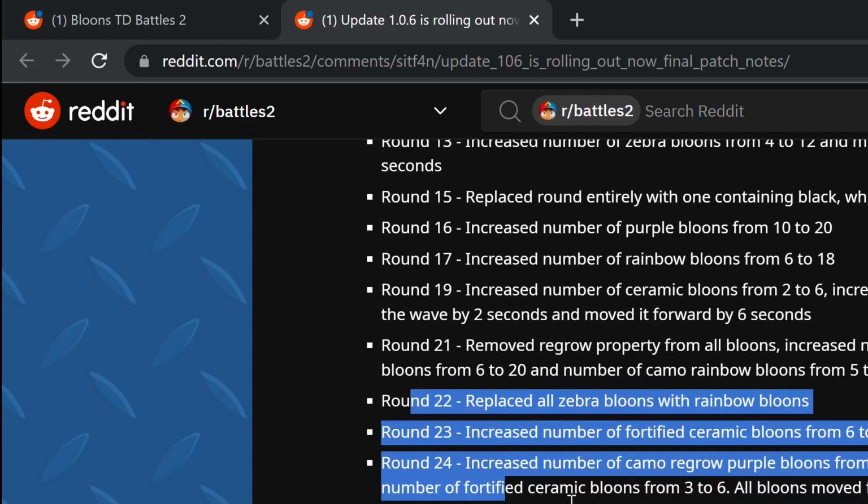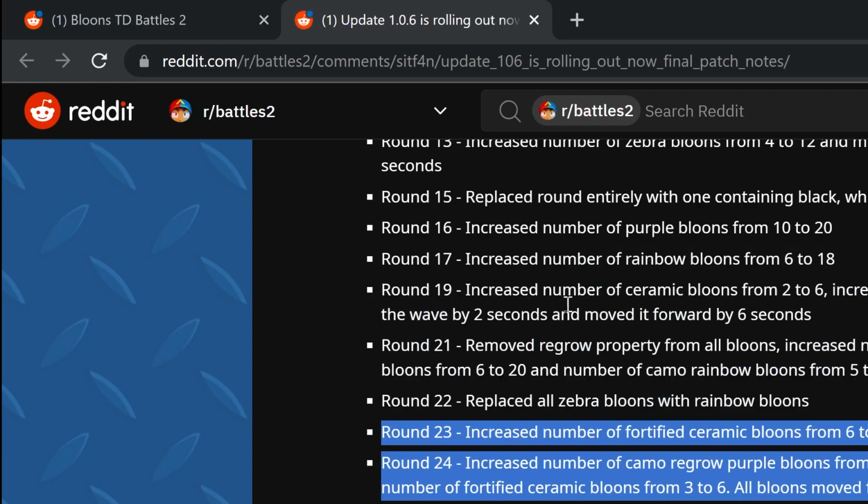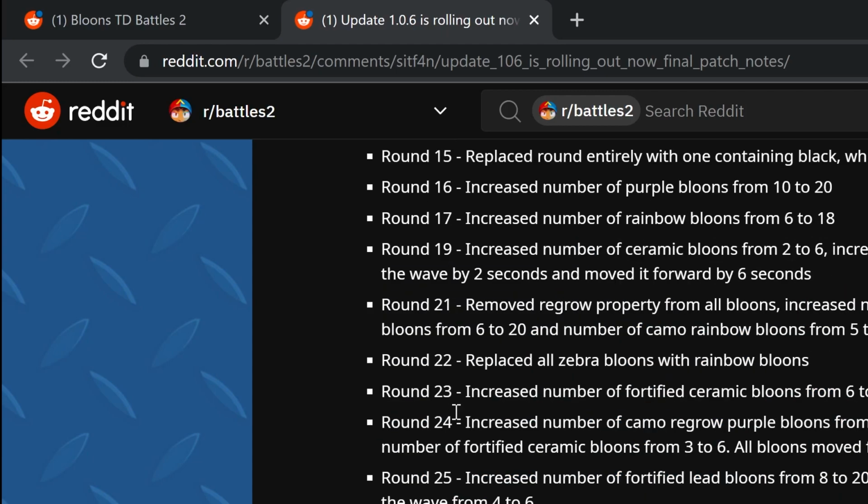We need more aggression. We need more attack and defense in a competitive game. Now, that's pretty much it. You got the fortified lead triple. You got the regrow property removed at round 31. And then you got the increased rate at which MOAB class balloon health increases from round 31. So they're changing the late game to be a little bit scaling different.